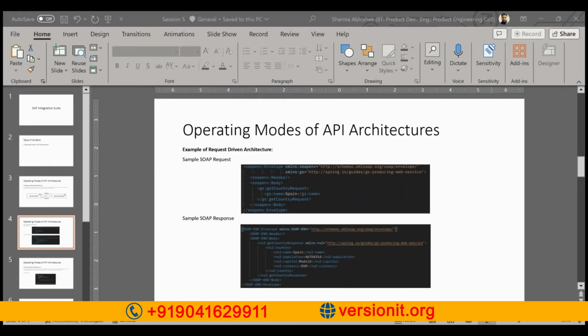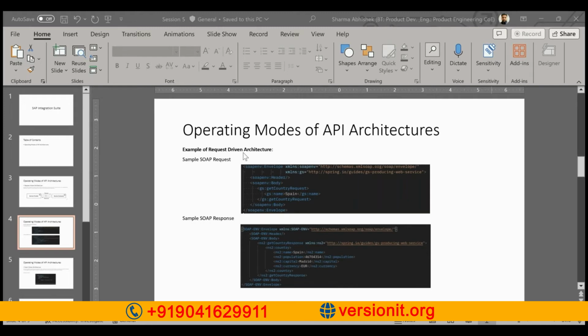When we were studying the differences between SOAP and REST APIs, I said that the architecture of a SOAP API is that a functionality is implemented in the API, with a fixed set of input parameters and a fixed set of output parameters. This is what I meant: this is the function getCountryRequest.